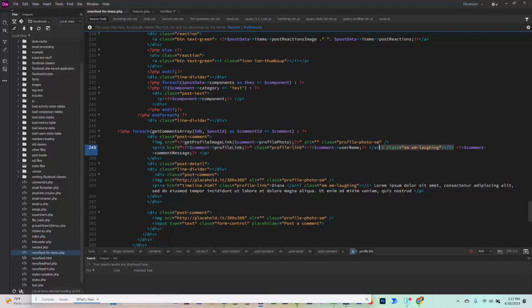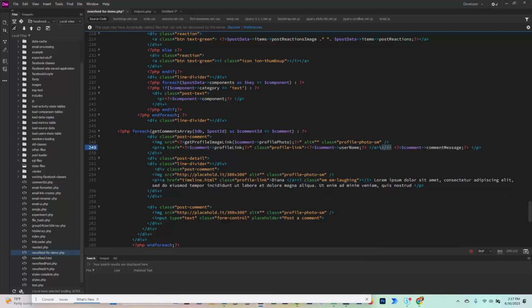We'll get rid of this emoticon. Okay, this looks good.